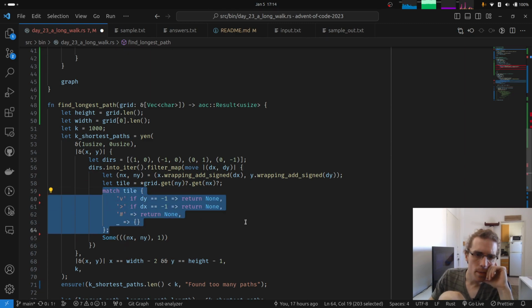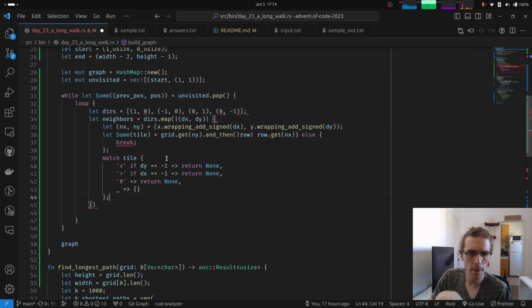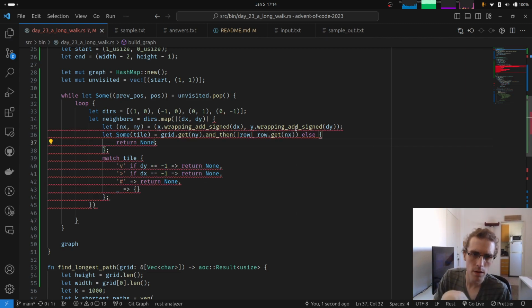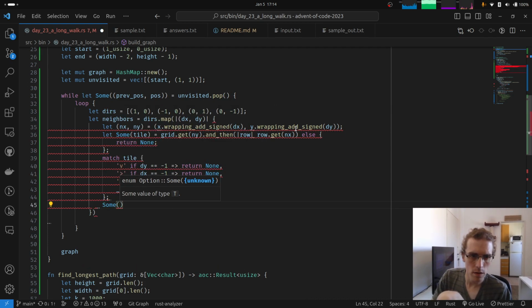So let's put something like this. It's not break here, so instead of saying break, we are inside of a map. We're gonna just return none in this case. Woohoo! And actually we can probably, well, do something, but if everything goes right, we are going to say nx and y.